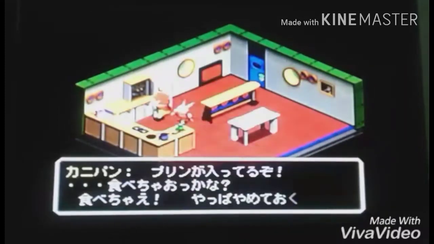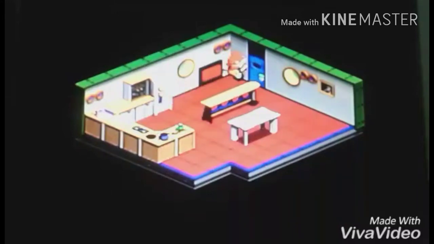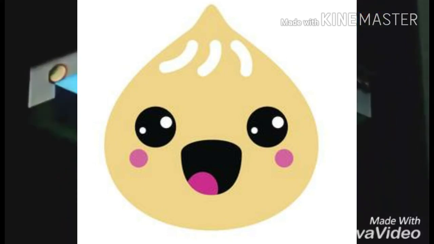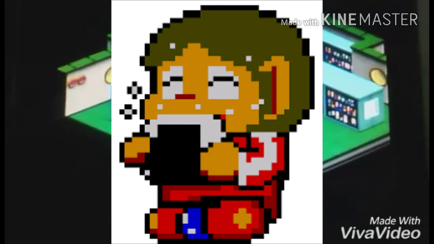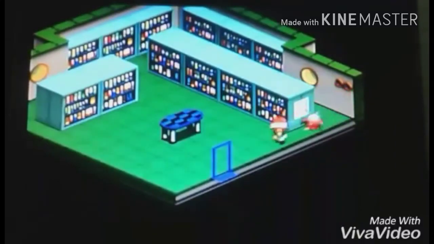Okay, is there any food in the kitchen? Oh yeah, I think I ate something. I probably ate one of them dumpling things, one of them amorphous dumpling things that Japanese people have, where you don't really know what it is. It's like Alex Kidd's food, whatever that is. You have to play rock, paper, scissors in Alex Kidd to get a dumpling.